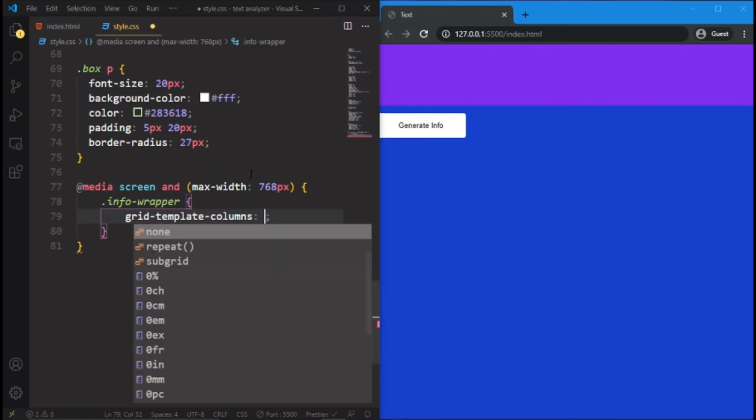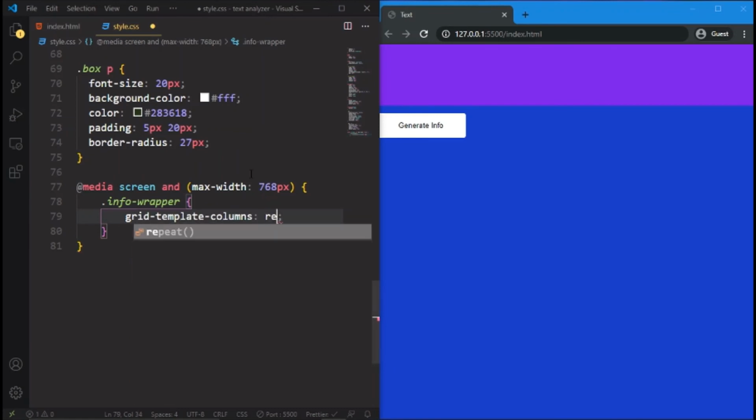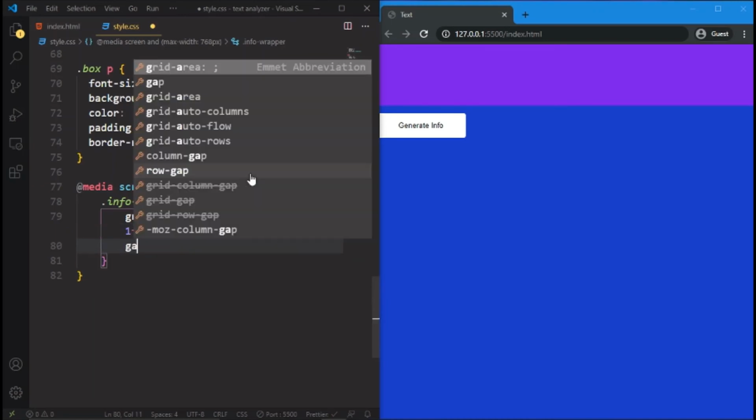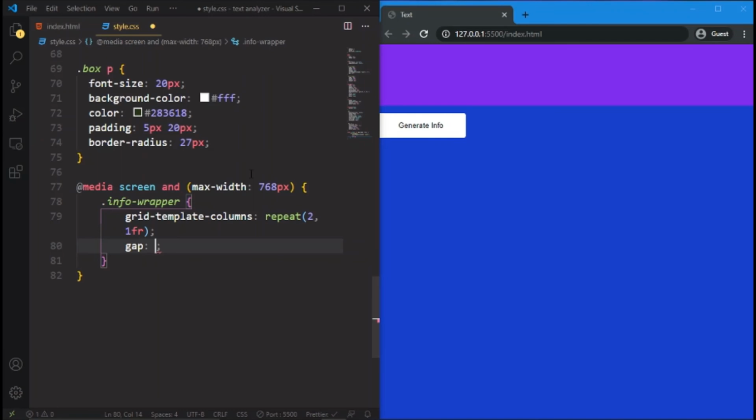Grid template columns should be repeat 2, 1fr. Okay, and the gap of 40 pixels.